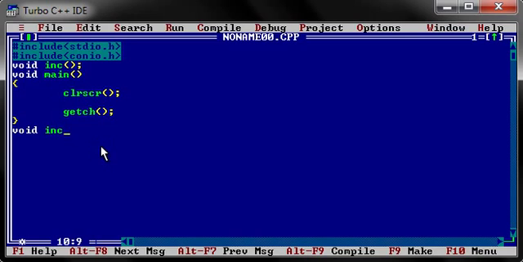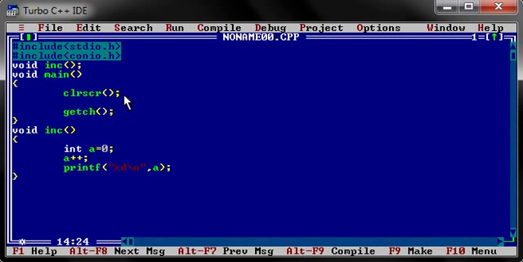Okay, so let's code our inc here, and in this inc let's declare a variable called a, and let's initialize this to 0. Now remember this is an automatic type of variable by default. That means it dies when it goes out of this function. The value of a will be dead. So let's increment the value of a by 1, and let's print out the value of a. Printf %d, and let's put this on a new line as well. \n. There you go. So our program is ready.